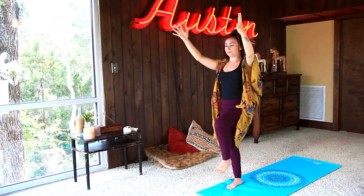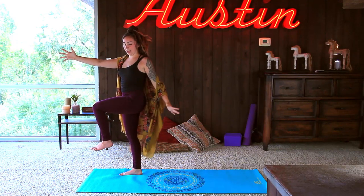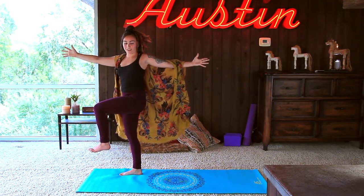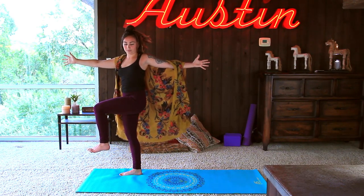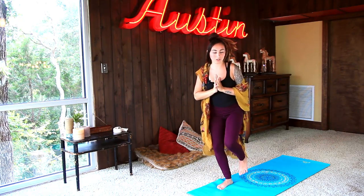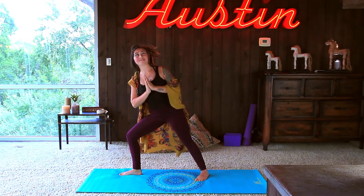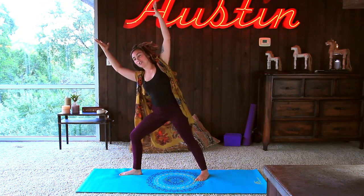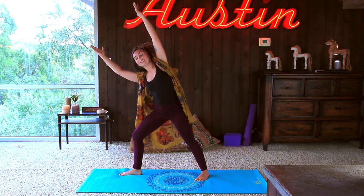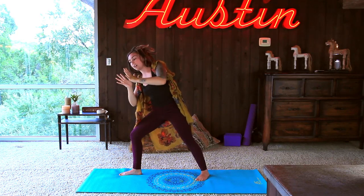Next time the left knee lifts up, reach your right hand forward, point your left hand down to the ground — or maybe you reach it slightly back behind you. If you're really looking for that balance challenge today, maybe you reach the arms in opposite directions, feeling that rotation happen in the rib cage. Pause with the breath, find a gaze point — a place for your eyes to rest on. Slowly bring your hands back to heart center, step your left foot to the back of the mat. Slowly bend the right knee, left toes come down, left heel comes down — we'll turn our rib cage towards the ceiling, keep that press back with your right knee. On your next inhale, arms come alongside your ears, really stretch up, feel that lift of the rib cage. Pause here for a couple of breaths; let your gaze turn down or shift — notice if the neck can soften here.